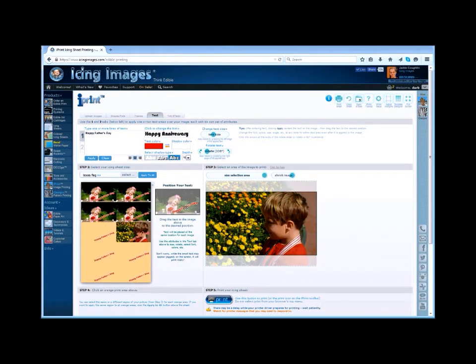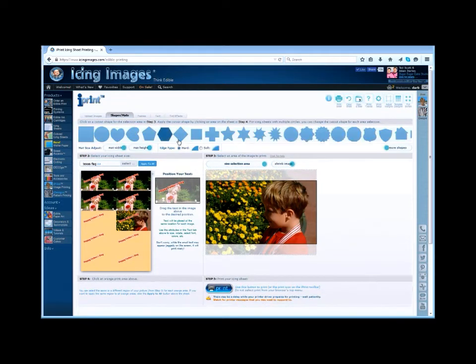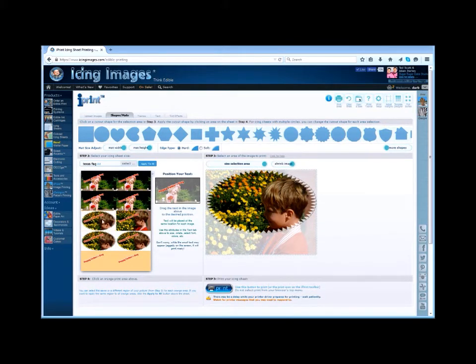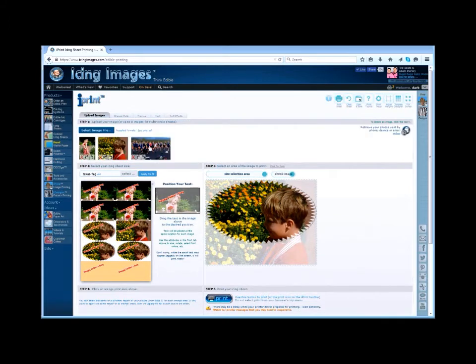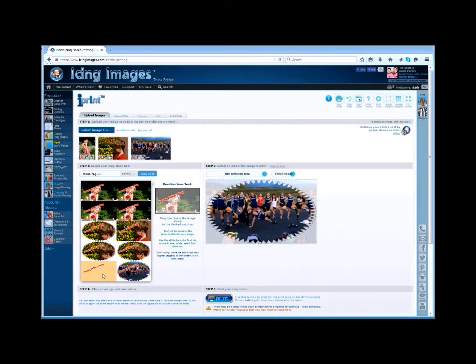So bring them down here, whatever I wanted. It does move only as a group. I can also do the shapes of mats. They kind of look funny on this one, but you can see how it can be done. Same features do apply, and then I would go ahead and print it out.